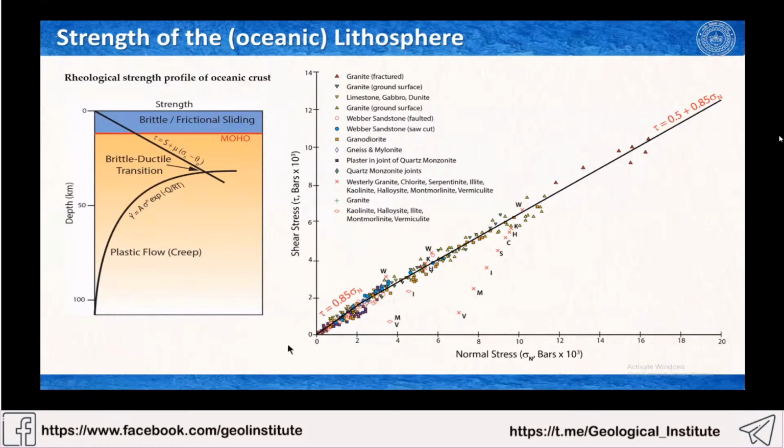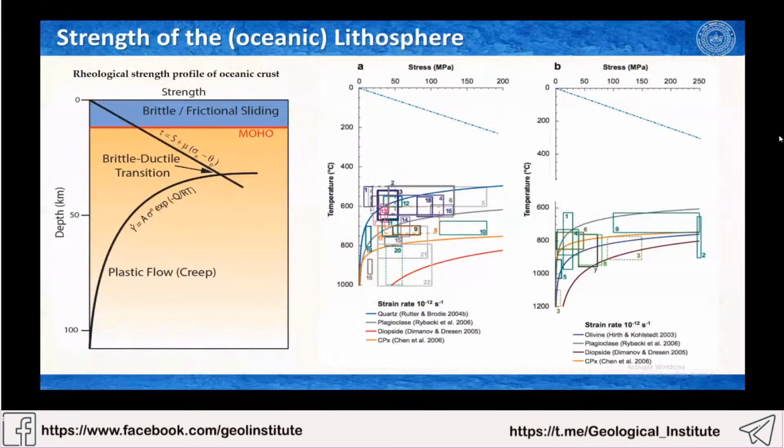But interestingly, you see that all the rocks here are following a trend. So composition really doesn't affect, in general, the brittle behavior of the rocks. The situation, however, changes when we go to the plastic domain. So these are again experimentally determined curves, and you can see that different individual minerals show completely different curves. Their strength, their behavior, their curvatures are very much different. So to understand the ductile part of this deformation is extremely difficult, because in single crystals they vary a lot.